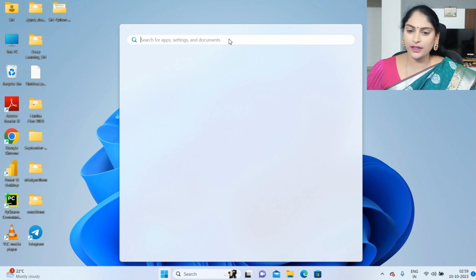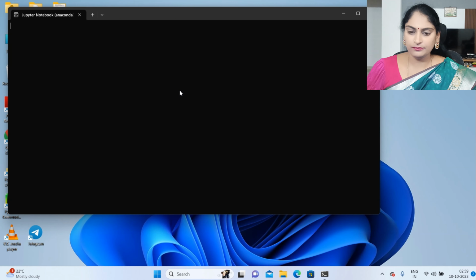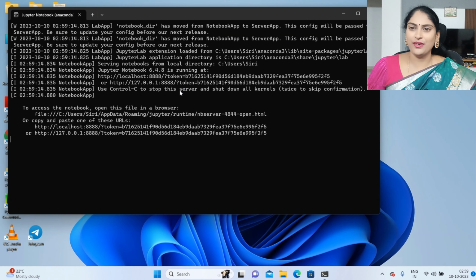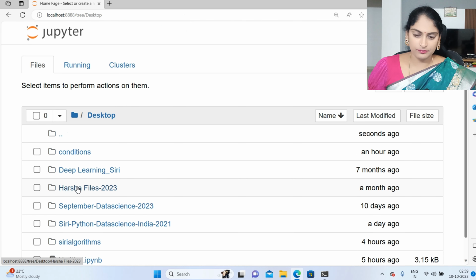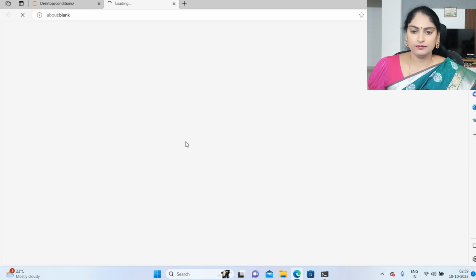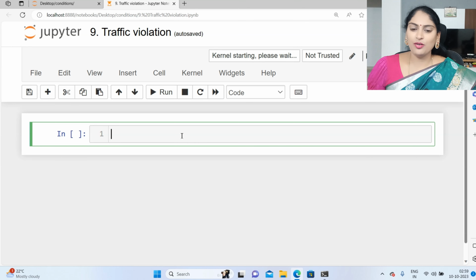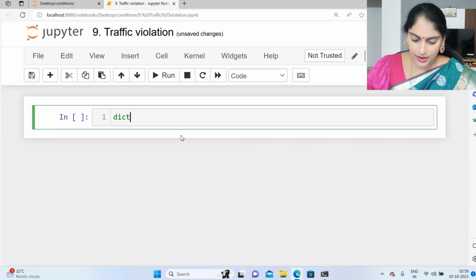So let me open the Jupyter notebook first. So here is the environment. First I am going to take a dictionary.